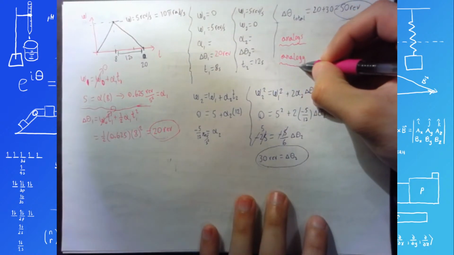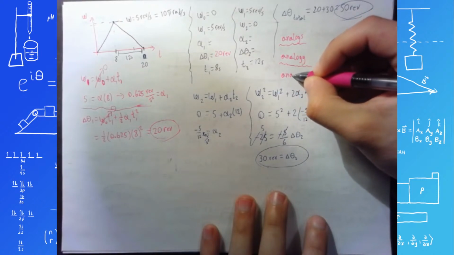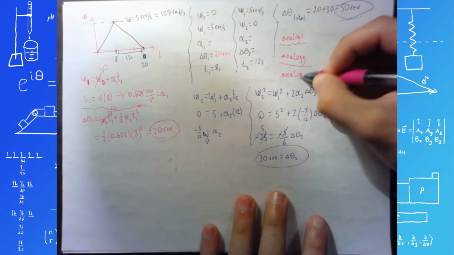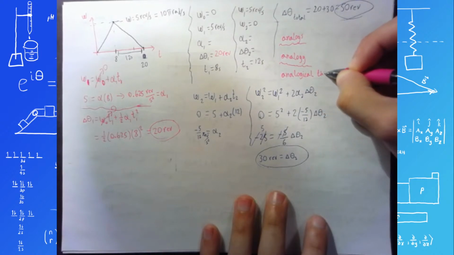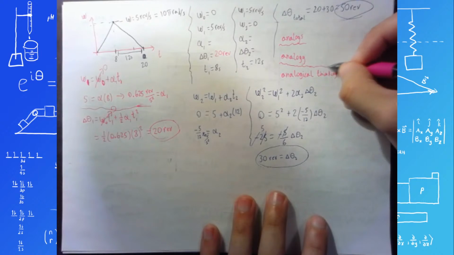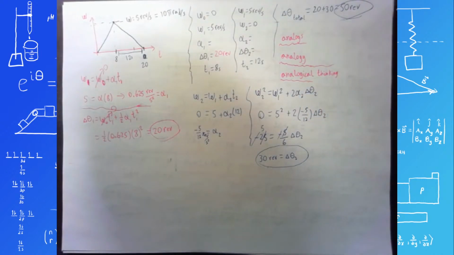This also might introduce you to another term, which is analogical thinking, which we are going to do a lot of in this chapter, and have done a lot of. Analogical thinking, thinking in terms of analogies, thinking in terms of things that are similar to each other and have some sort of transferable logic from something else we already understand.